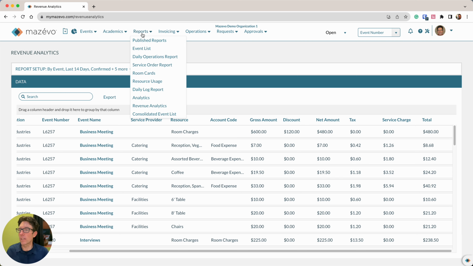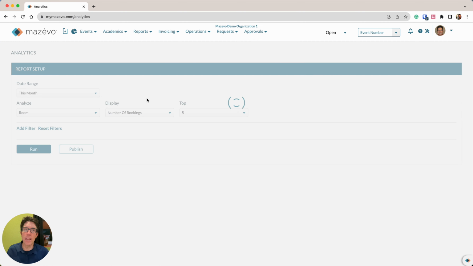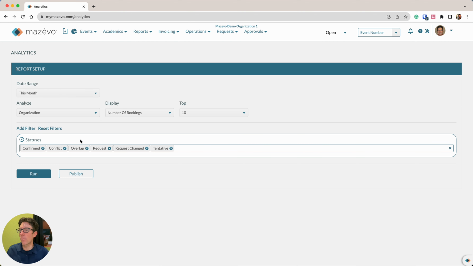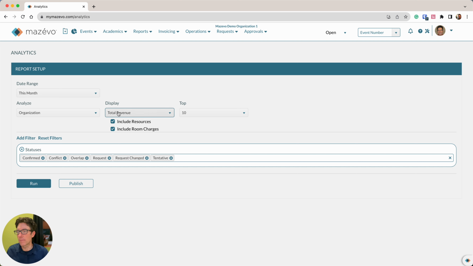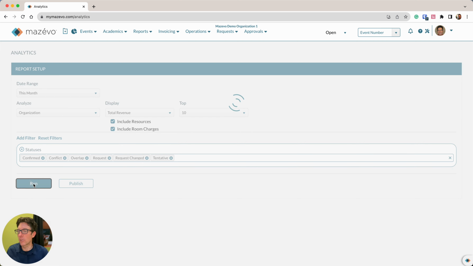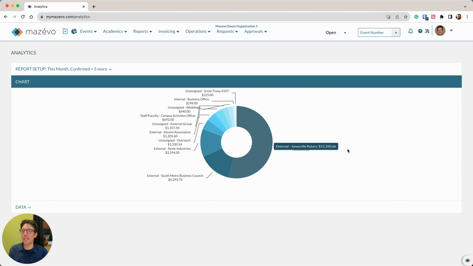Another one, if you're really looking at getting maybe revenue data over a period of time, you can go in here to Analytics. And this is a great way to see revenue reported in different ways. So for instance, I might want to look at who my biggest customers were for a period of time, like this month or last year or something like that. So I can put that in. So I'm going to look at my customer revenue, and I'm just changing this to revenue here. I can make some choices about what I want to include, but I just hit run, and these here are my top 10 customers ranked by revenue.